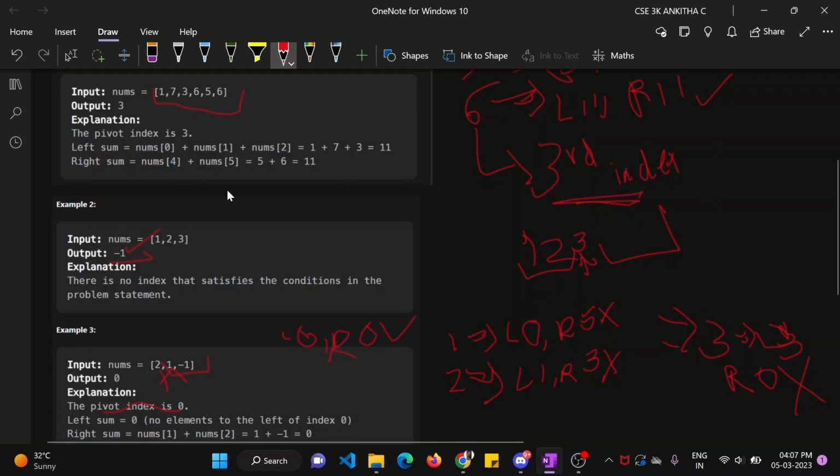If there is another example like 1, 2, 3 and -2, at first if you point to 1, here 0 and here it will be 2 plus 3, 5, 5 minus 2, that would give you 3. 3 and 0 not matching, 0 and 3 not matching. Then you come to 2, here left part is 1, for right part 3, then -2, 3 minus 2, 1. So yeah, left and right sum are matching, hence this is the pivot index, that is 0, nothing but 0 after that 1, so 1 is the pivot index.